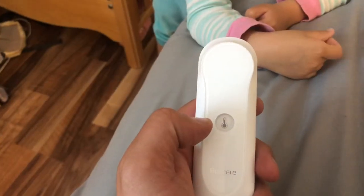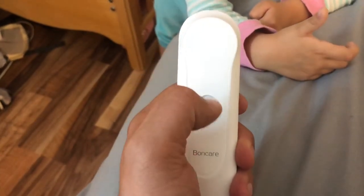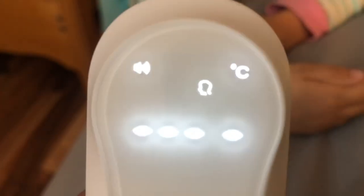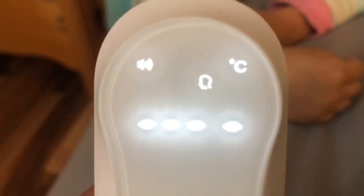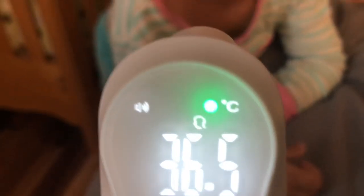So this is another brief example of how to use this thermometer and show you the LCD screen, how it works. So we turn it on. Okay, and it's gonna show you the Celsius, that you can use it for a forehead, the volume, and we're gonna test it to see the temperature. All right, and it's showing 36.5. Very good and very perfect for a child.